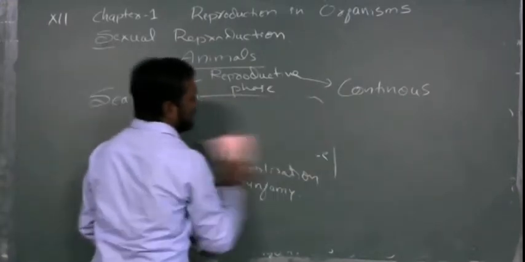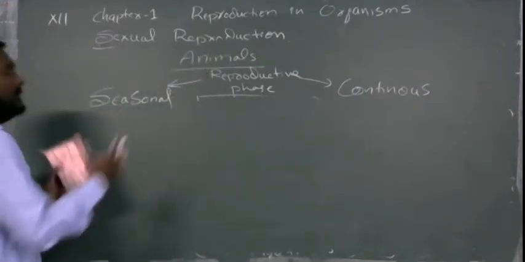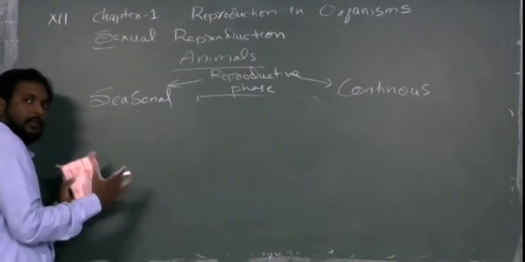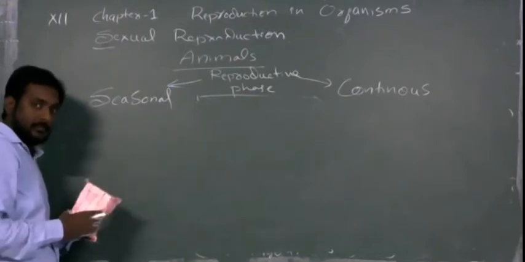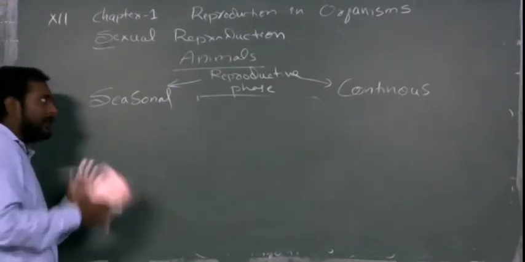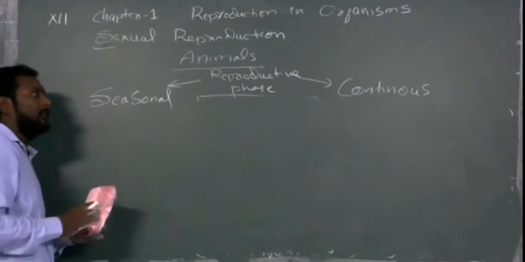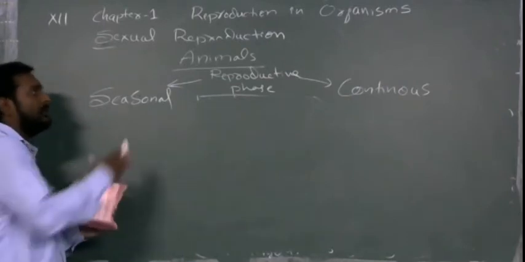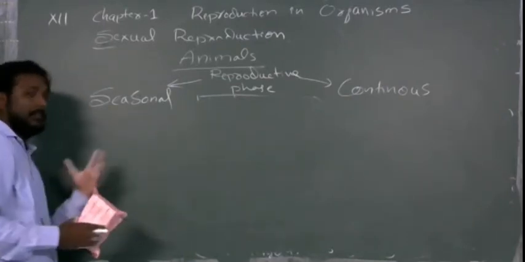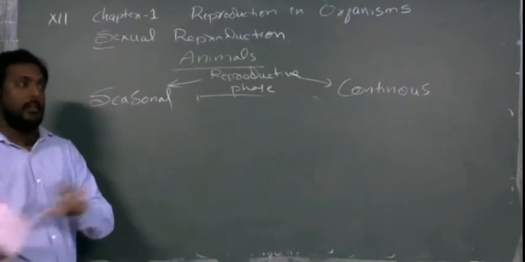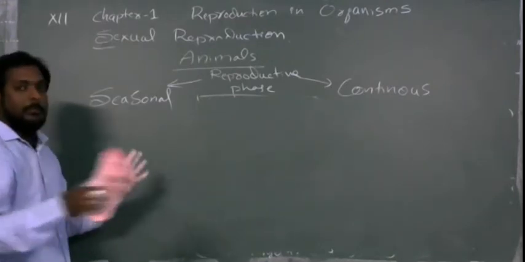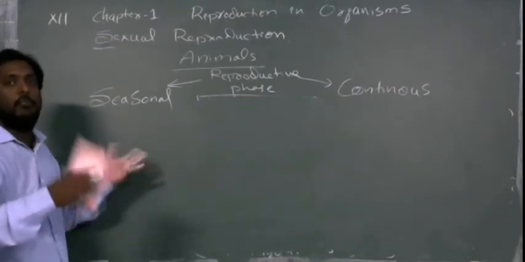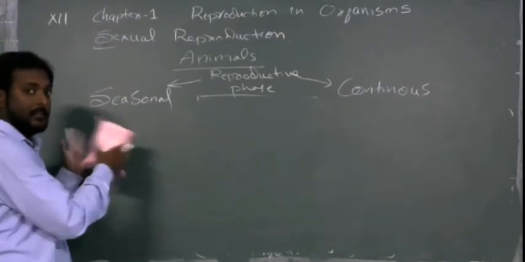So, what about this? If you remove these words, generally some animals will do this reproduction in a particular season. Like simple examples, dogs, birds, some reptiles, they will do it in the cold season when the rain falls. You might have seen peacocks dancing and moving in groups, that is a reproductive act. Birds move from one country to another in a particular season, occupy places, lay eggs, form babies, and fly away with their babies. Next year again they will come. That is the method of seasonal.